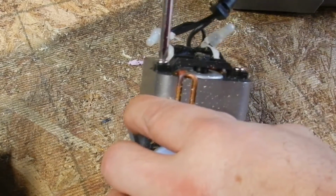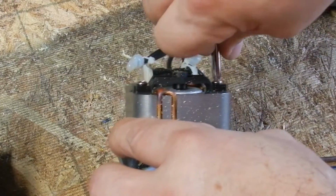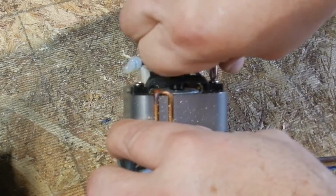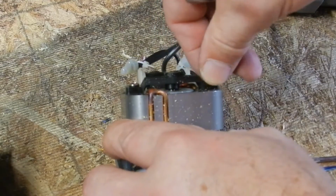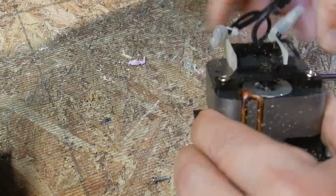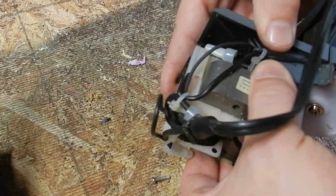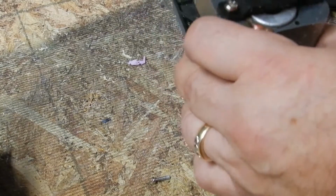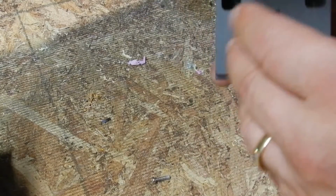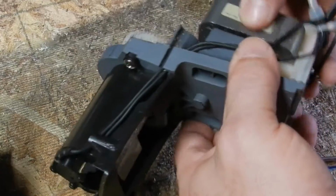Please make sure that the power supply is disconnected from the outlet. Okay, I have it turned off and disconnected. So the nuts just dropped out. 2 nuts are out. There might be a 3rd one. I don't see another screw, and I want to try and back this off. The way I see it, it's already broken.